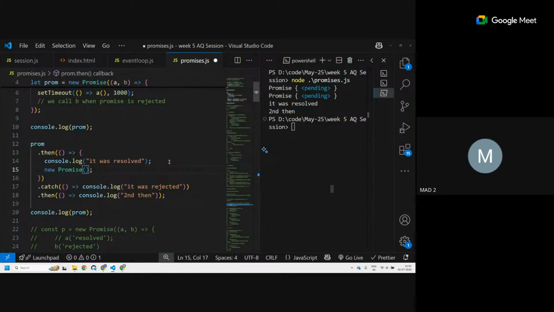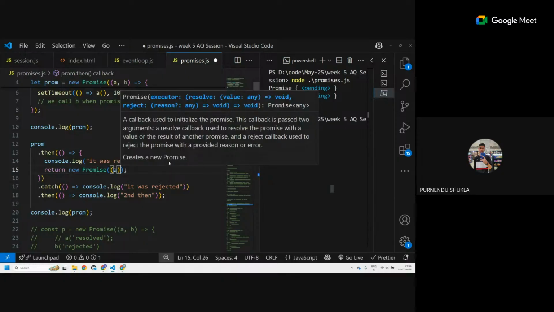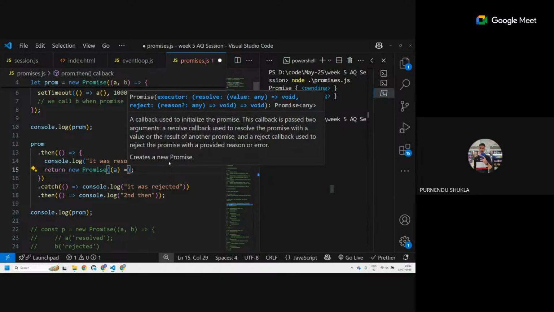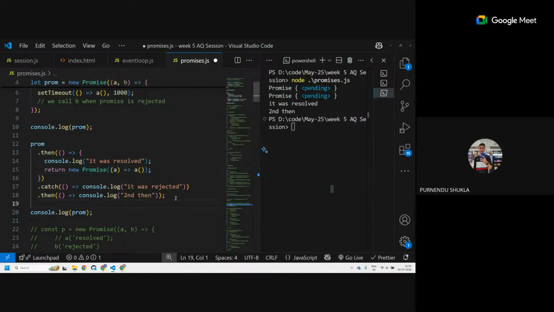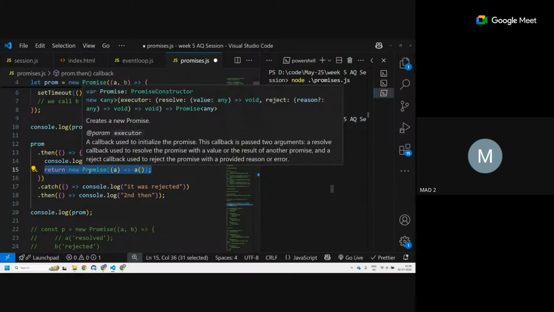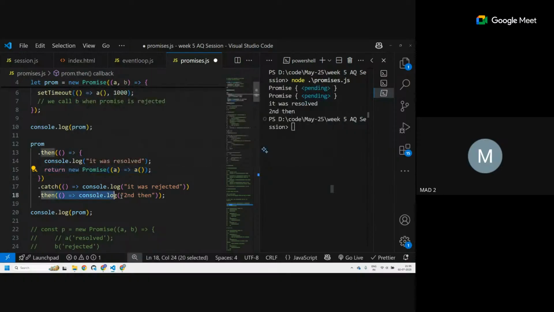If I'm creating a new promise over here and returning that new promise, fetch API does this, right? In general, it returns a promise, and then we need to fetch the JSON output from this. Because this is again a promise, it has again resolve and reject. So depending on this value, the next then will execute.